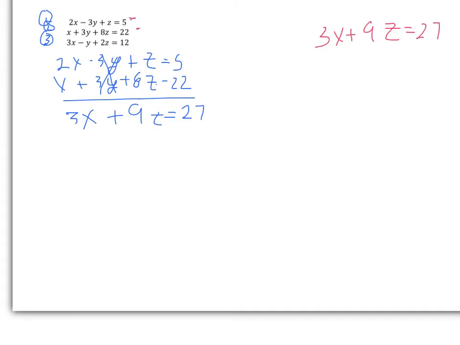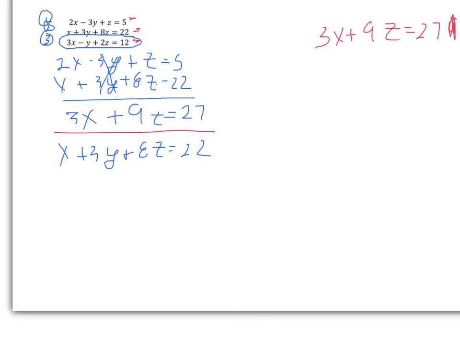Now we need to use either the first and the third or the second and the third. And I recommend using the second and the third because they're of opposite signs. So using the second and the third to get rid of the y's once again, and we're getting rid of the y's because we already have an equation over here that has no y's. So I guess we just copy down the second one, x plus 3y plus 8z equals 22. And then if we multiply this third equation here by just a 3, we're going to get that negative 3y. That'll be good. So I'm multiplying all these by 3.